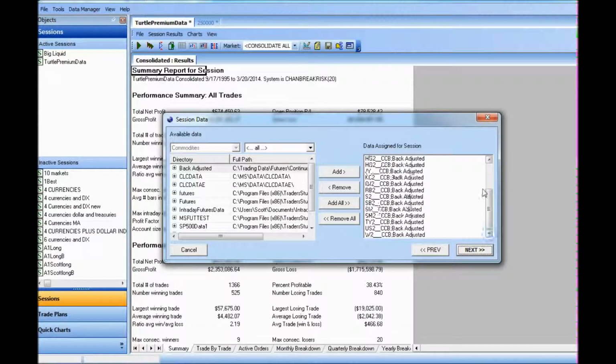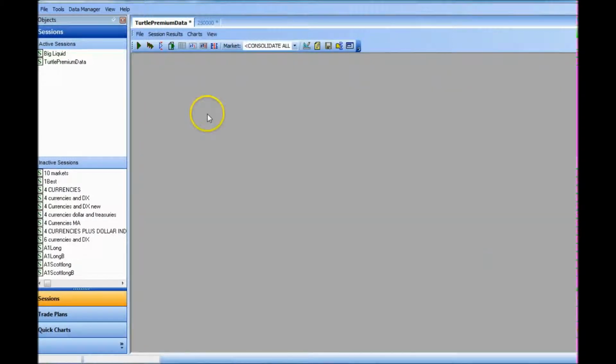And the beauty of this program is you can test a whole portfolio all at once, and you can even test multiple strategies on the portfolio all at once as well once you get into the trade plan, which comes up in a couple minutes. So here's our list of markets. We've got soybean oil, British pound, corn, Canadian dollar, crude oil, on down the line to the yen, coffee, etc. And we've got 21 of these markets, and we're going to go ahead and click next.